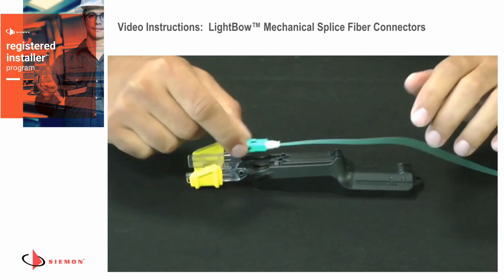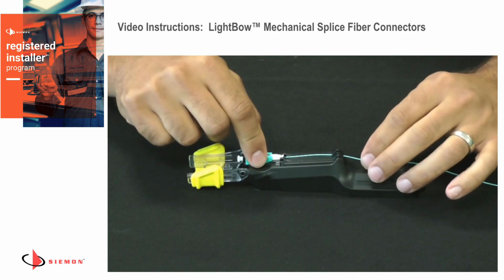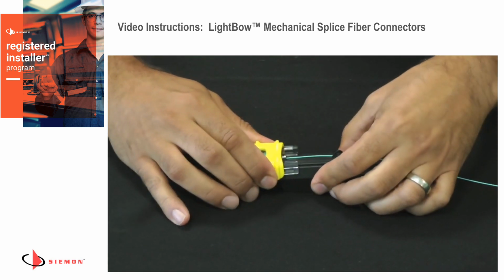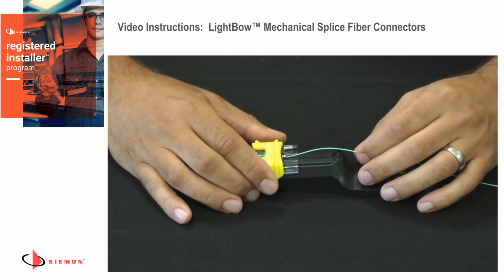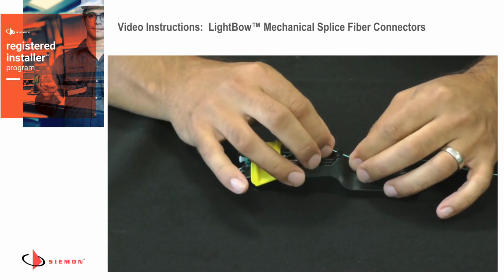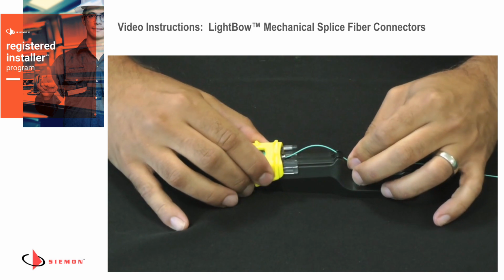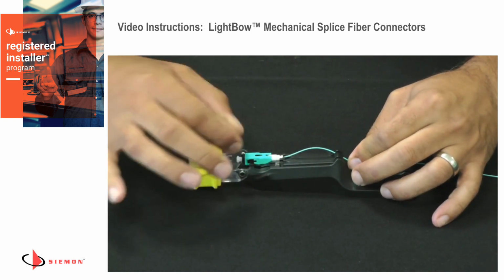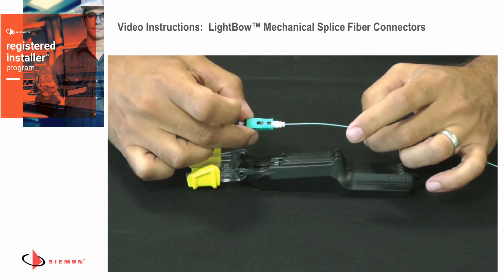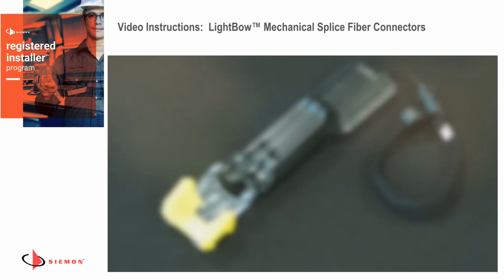When an issue has been detected with the connector using the VFL, it is possible to place the connector back into the tool and adjust the termination. Place the connector into the tool and slide the cover forward into the lock position. Slowly rotate the fiber roughly a quarter of a rotation. Place the tension loop back into place and open the tool to remove the connector. If it does not improve the condition, it can be re-terminated one additional time.